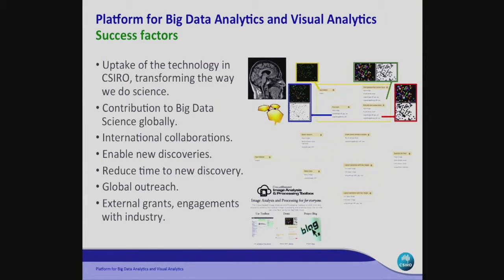Success factors for us are that we're trying to make the uptake of the technology inside CSIRO, but we're also very open to collaboration. I'll show you a couple of frameworks that we developed that are available to the public as well, at the very end of this presentation. We are trying to contribute to big data science globally, so we have a couple of successes there: enabling new discoveries and reducing time to discovery as well.